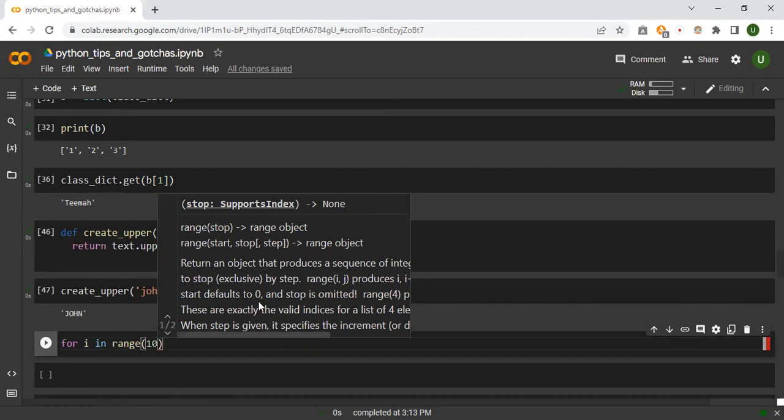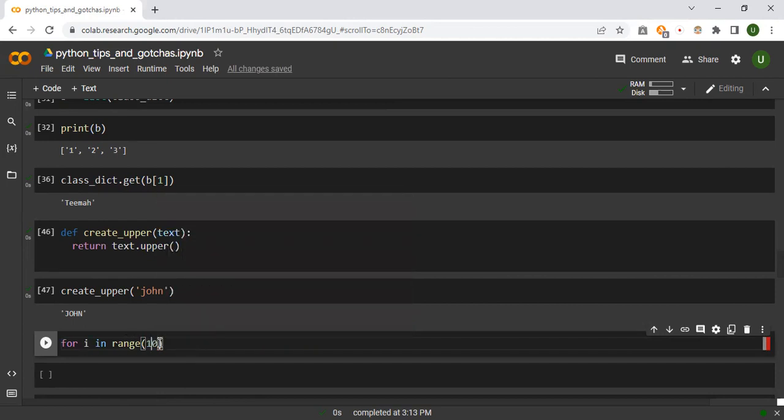Same idea as with slicing. If we do not supply the start, and we just put this 10 here, we're telling Python start from the default and end at 10. But if we put the start, let's say from 1, and tell Python stop at 10, it means we're starting from 1.